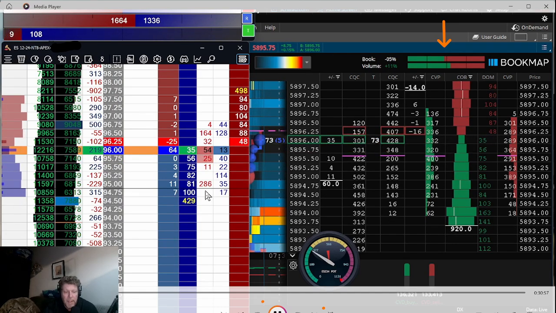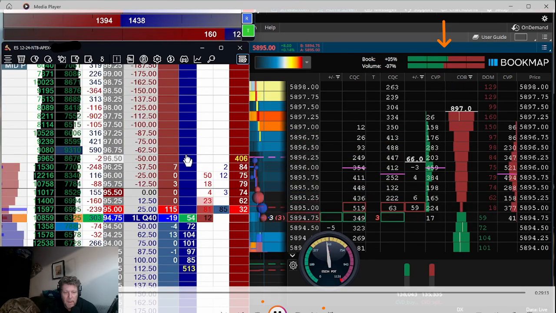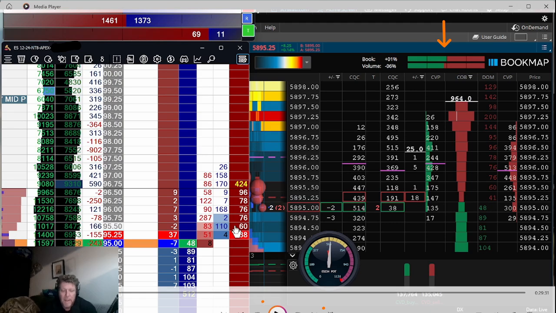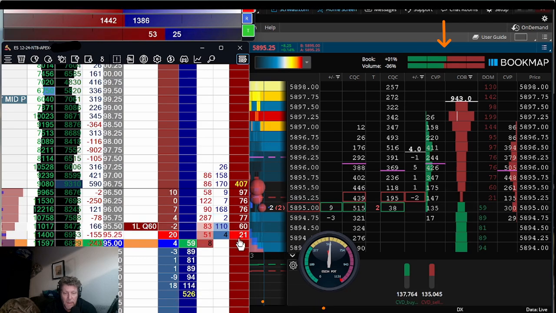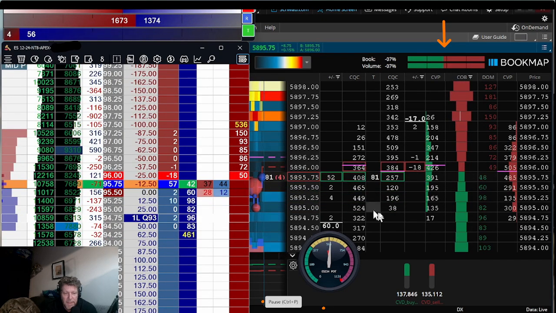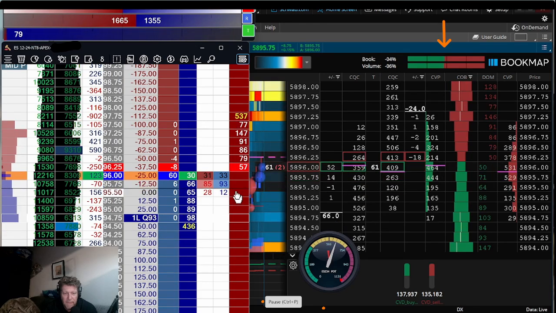I'm just going to scroll ahead to the next area where there's an order. So right here, let's pause it for a second. What am I looking to do here? Possibly go long. I'm going to have to play it just to see. Sorry, going short. Looking to take 3 tick profit at 75.